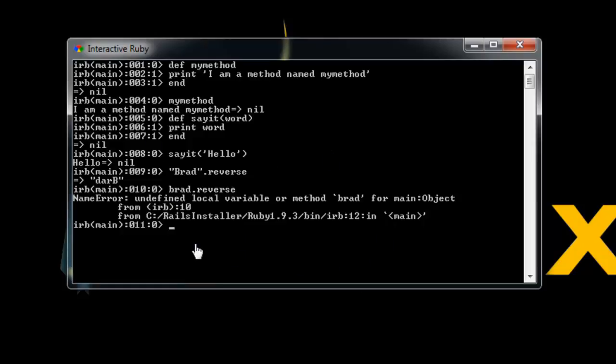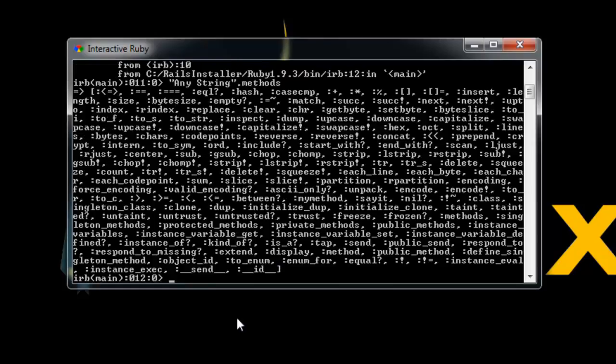Now, if you wanted to know all of the initial core methods that are available to us, there's actually a method to do that. So if we type in any string, and then dot methods, that's going to show us all these methods that we could use on a string.